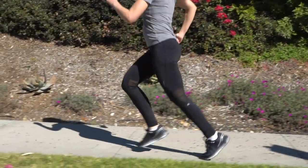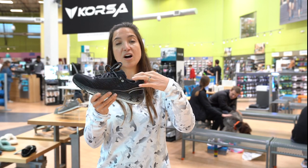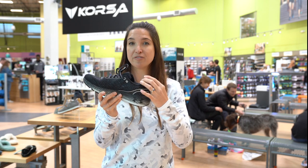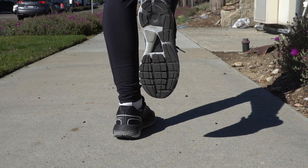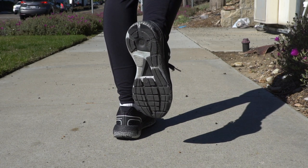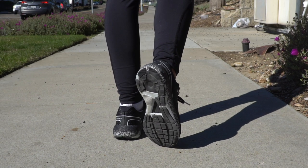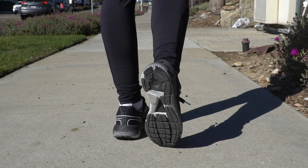There's also ample cushioning in the shoe. It has a really strong heel counter and the heel collar really helps with heel slippage — I didn't experience it in this shoe. If you've watched my reviews before, you know I complain about heel slippage quite a bit, but not so in this shoe. The weight is 8.5 ounces for women and 10 for men. Now that we've talked about the tech specs, let's talk about performance.